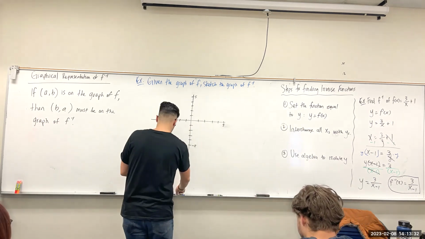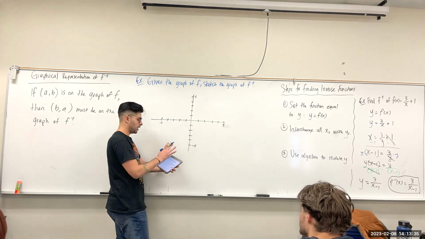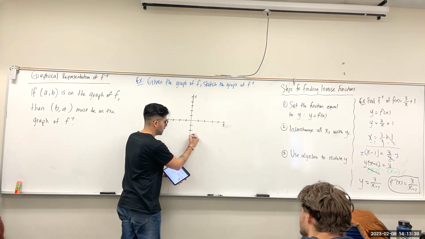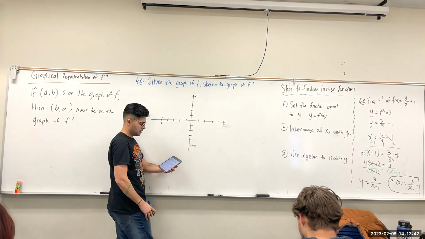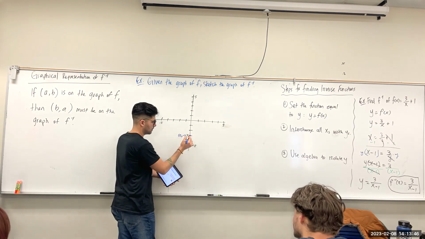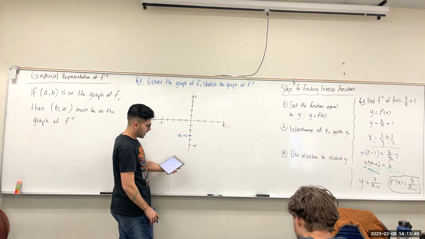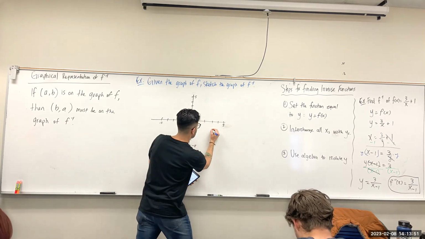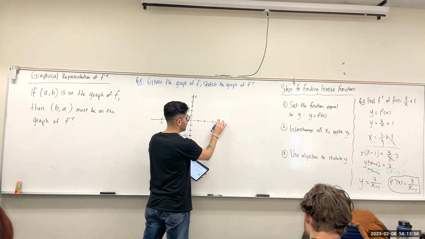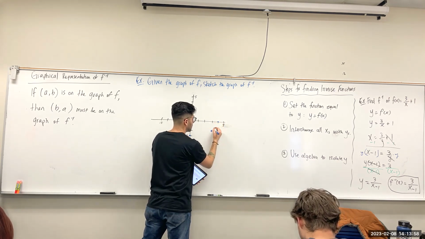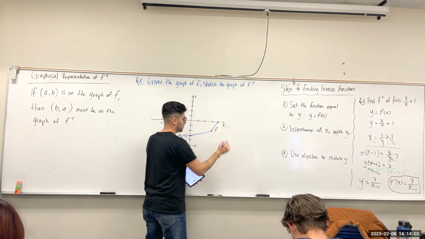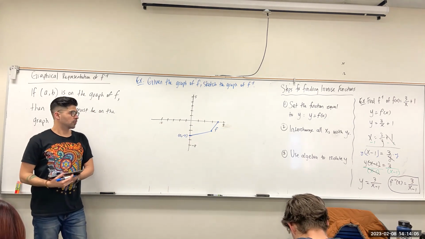Okay, so now I want you guys to sketch the graph of F. Again, on the homework, it'll already be given to you, but put a point at (0, -3). Then put a point at (3, -2). And then at (4, 0). And then this is the graph of F. This little piece right there.